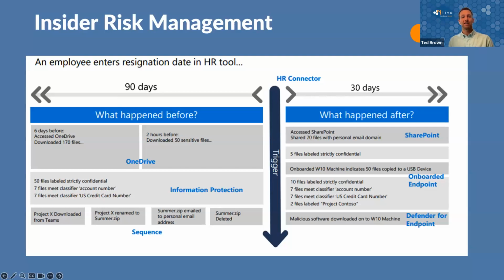Now, with this information, you can take action and triage and take actionable alerts based on things that might seem like risky behavior to you and your organization. You can also take a look at what happened afterwards. So the person put their resignation in, then you can start taking a look, over the course of the 2 weeks or 30 days until they leave the organization, what have they been doing? What are they doing with those files? Are they accessing a whole bunch of stuff they should not? Or maybe there is a certain repository of data that they should not have access to anymore once they put in the termination. So you can say, anything with the project XYZ label, this user should not have access to. And with the power of Microsoft Purview, you can make those actions happen.